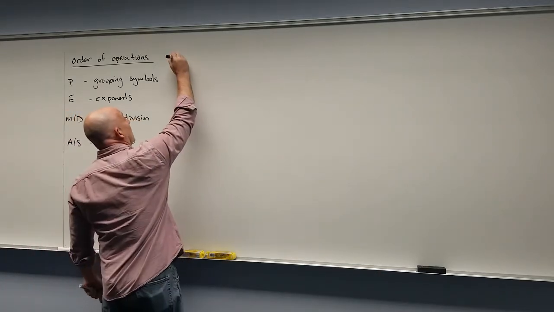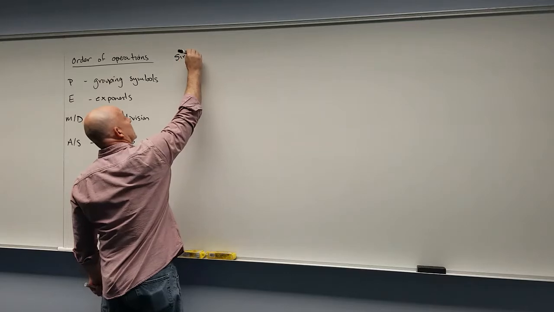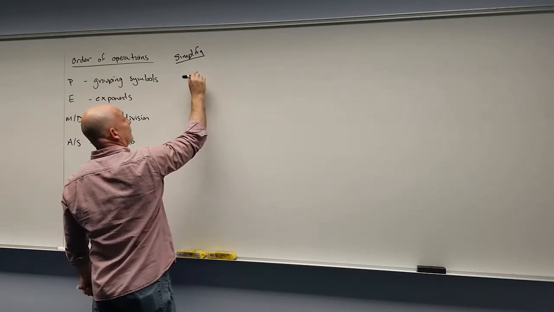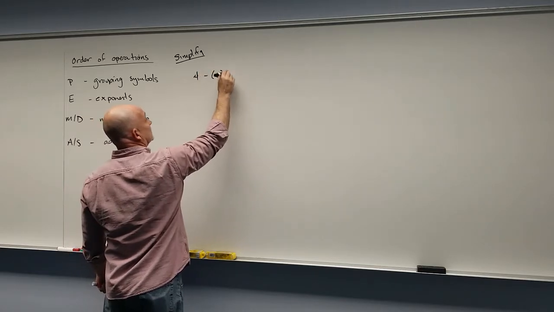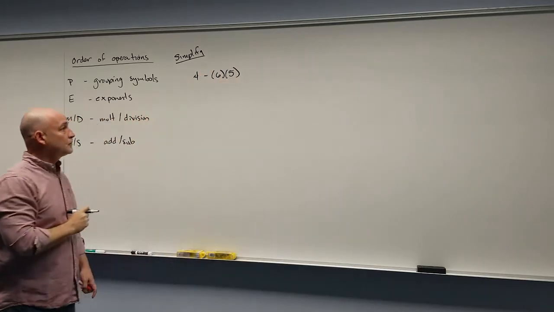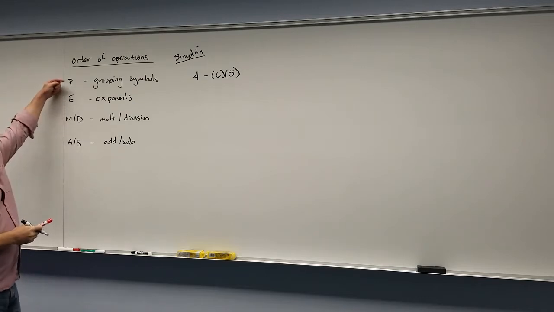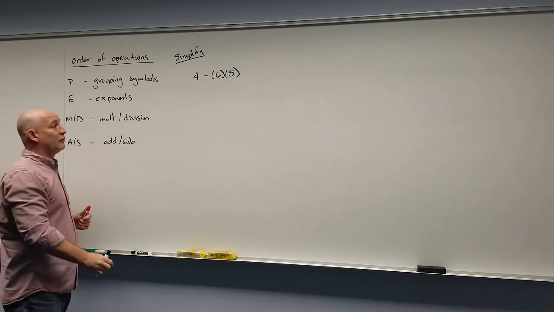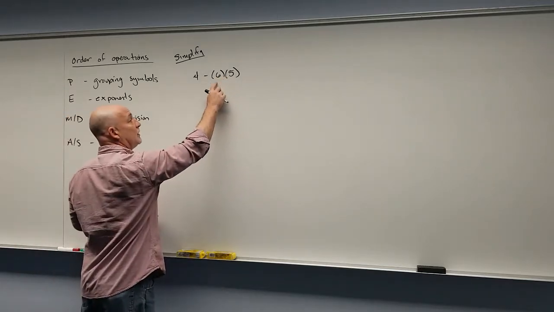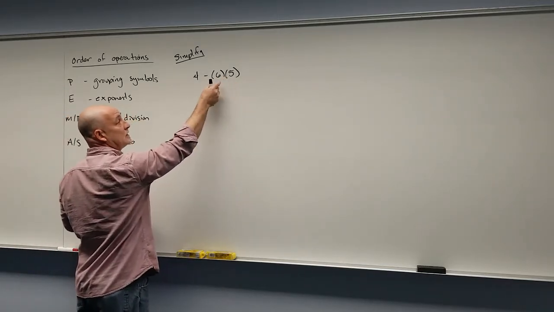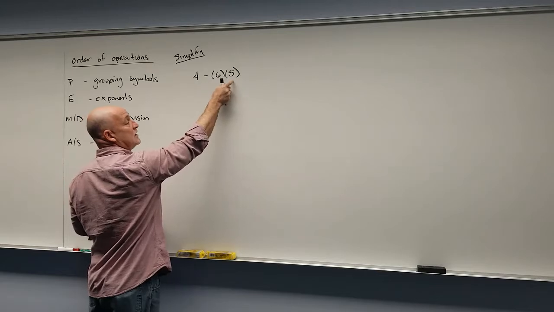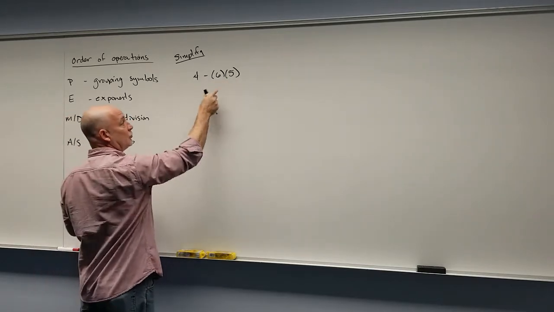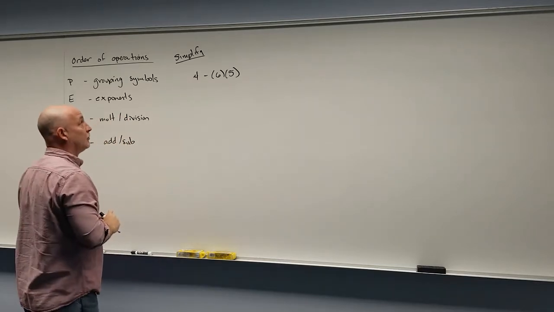Our directions here would probably be simplify or evaluate. So let's say we had 4 minus 6 times 5. Always going down our list of order of operations. First thing, grouping symbols. Do we have any grouping symbols? You kind of say, yeah, we have parentheses up here, except there's no operations inside those parentheses. So those aren't really grouping parentheses. They're just there to hold those two numbers together.